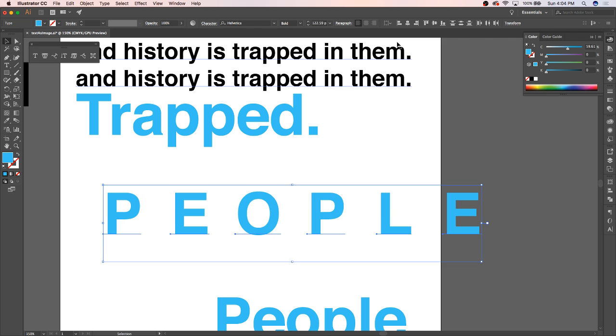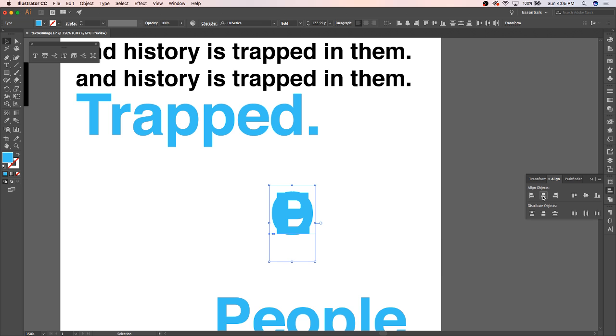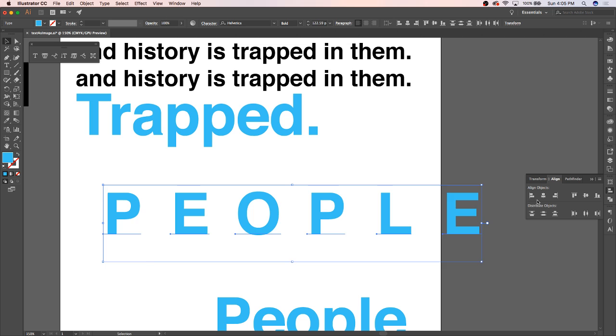And I just did that by going up to those align processes up here on the top menu bar, which happens when you have multiple objects selected. You can also always get to it over here if you have it, if it's docked in your right-hand toolbar, and access it that way. So I'm just going through, just showing people quickly how you're able to manipulate these text objects the same way that you are able to manipulate different shape objects or objects that you've drawn.